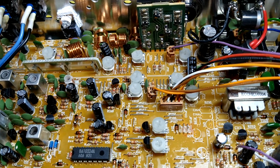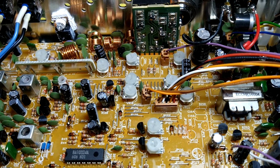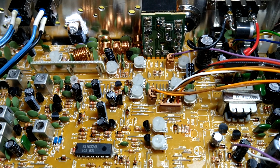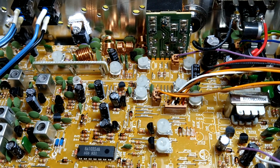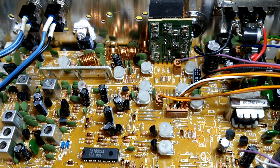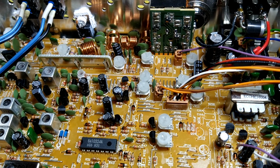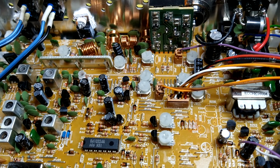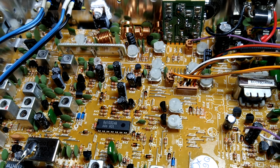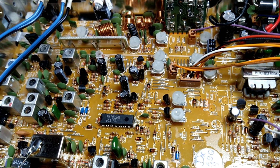To adjust that, you should really have an oscilloscope. That way you can actually see the waveform, the peaks, and you want to get the negative and positive peaks. You want them round. You don't want them all square topped. But if you don't have it, you don't have it. So I know a lot of ham guys are going to scream at me, but come on, it's a sub $200 radio, and you just want a little more modulation because all these radios come set at like 60%. They're pathetic.